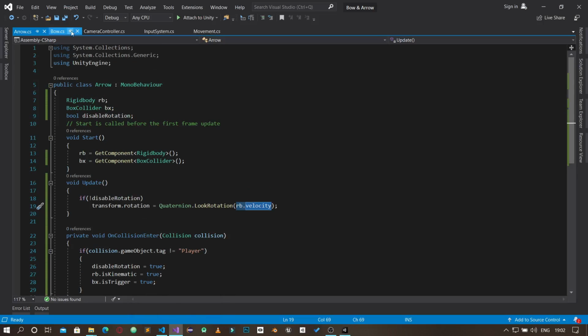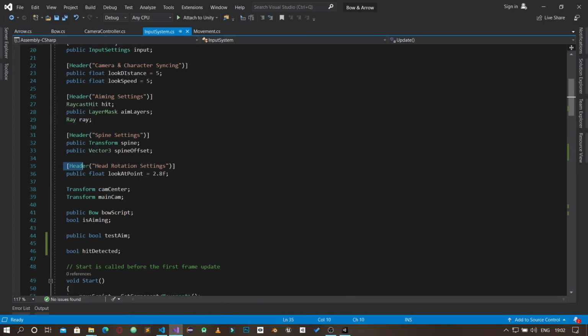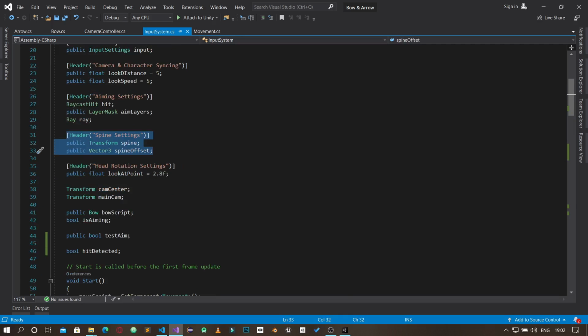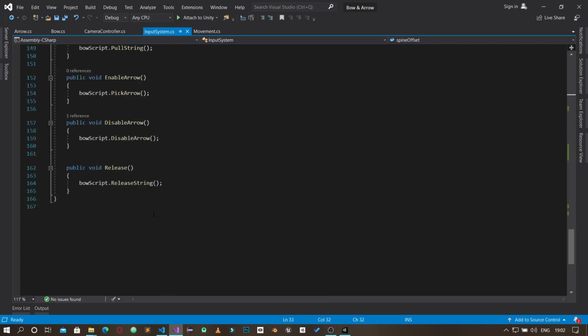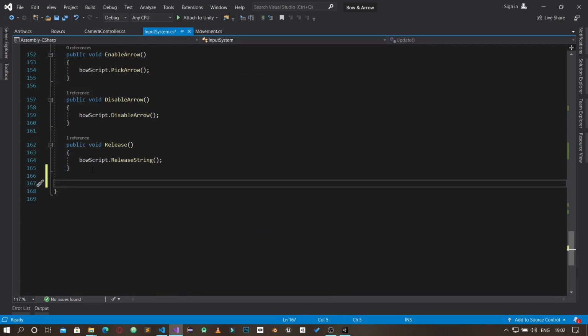In our input system, we actually had head rotation settings. We did a spine rotation where we could rotate the character spine. So let's see how to programmatically do the head rotation. First we are going to call the animator IK function, which is a Unity built-in function.